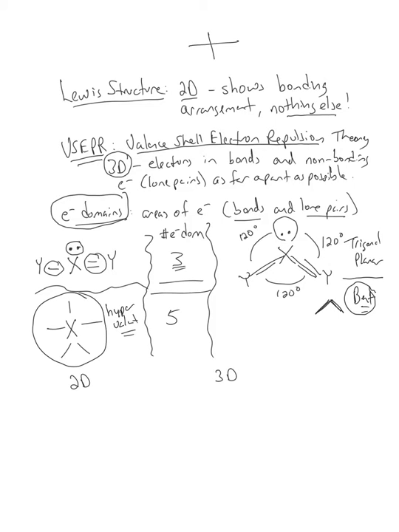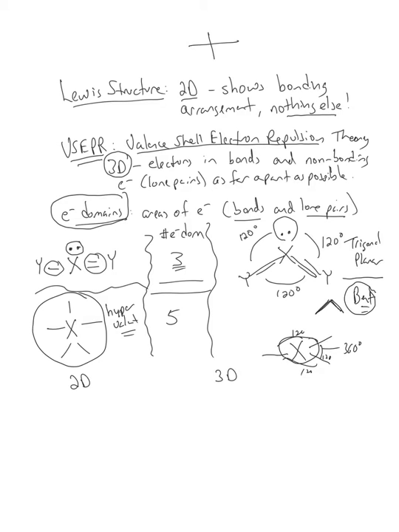But when we do the VSEPR structure of that, if you can remember back, when we have 5, the interesting thing is 3 of them go into the disk of material, much like up above with the trigonal planar. So 3 of the bonds create a disk of material which is 360 degrees in one plane all the way around. So each of these bond angles is 120, 120, 120, or 360 degrees all the way around. So 3 electron domains forms a 120-degree bond angle.